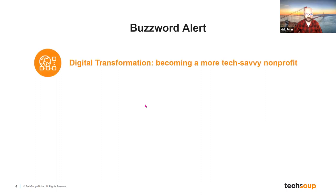The first thing you may hear in the world of nonprofit technology is the notion of digital transformation. It sounds like a big, heavy topic, but really what it means is that your nonprofit is becoming more tech-savvy — you are using technology as a way to structure your nonprofit, and also possibly as a way to solve particular issues that your nonprofit addresses as part of its mission.